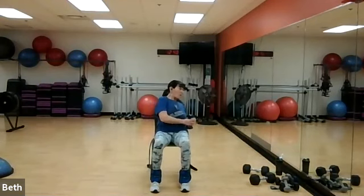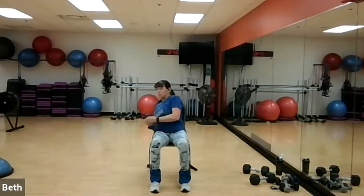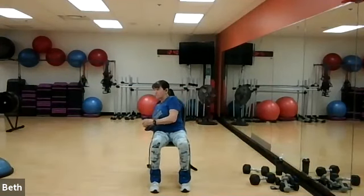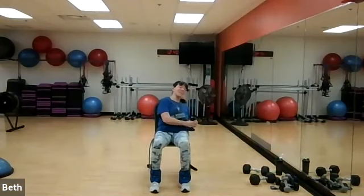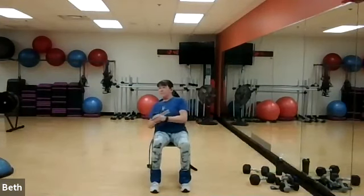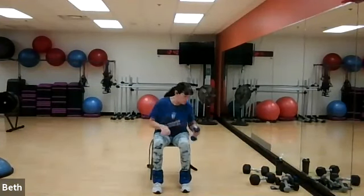And if it's too hard for you with the weight, do it without the weight. Nothing wrong with that. But do try to feel it more in your abdominal muscles than in your legs. Then not your legs, your low back. Sheesh. Good. Let's do it one more time to each side. Side to side. Good work.